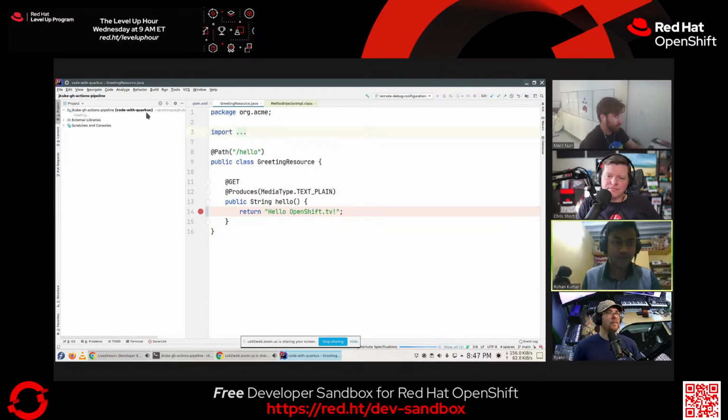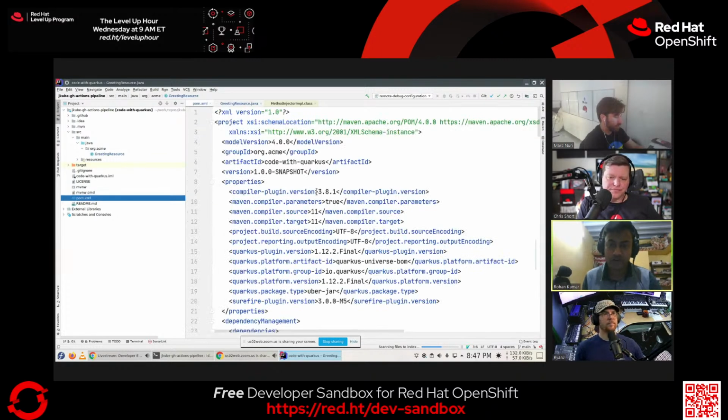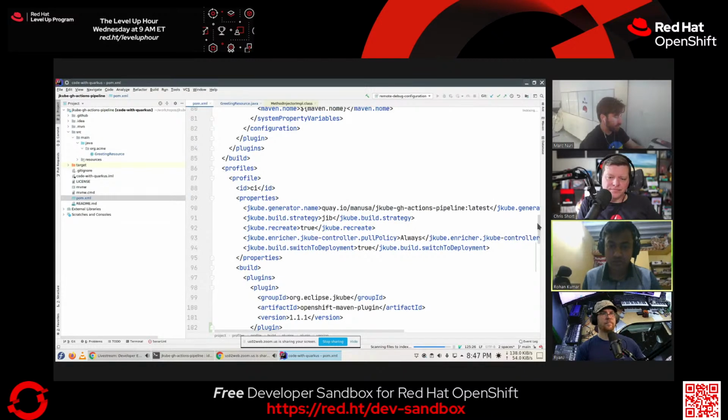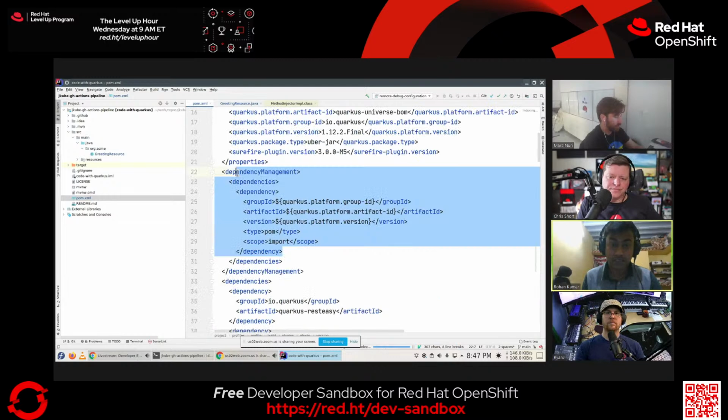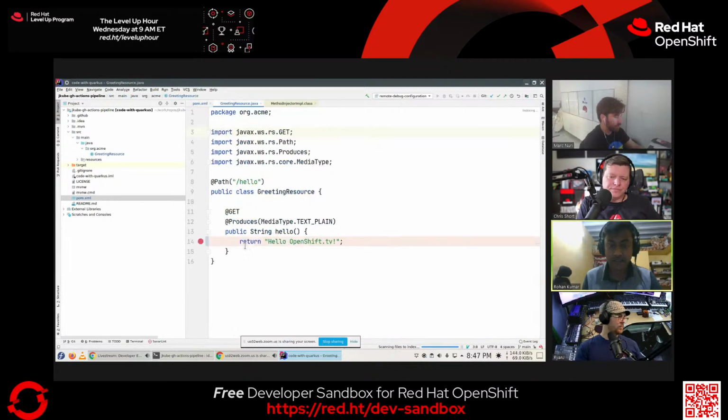Anyway, so this is a standard Quarkus application. As you can see, Marc bootstrapped the project, and it bootstrapped the standard Quarkus project with all the standard dependencies. So very basic, and it has this simple hello endpoint where we are simply returning hello OpenShift.tv.